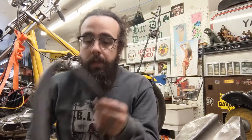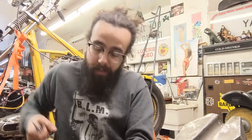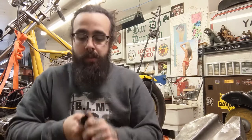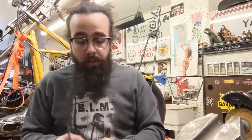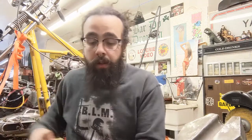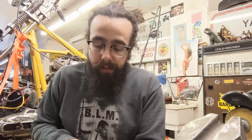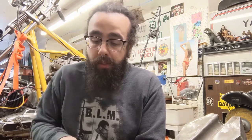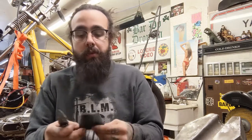So the thing we're going to be using is a bicycle inner tube. You're just going to literally cut a piece of it out here. So I've got a little piece here, and you can use a motorcycle inner tube too. I find that bicycle inner tubes work really well because they're not as thick rubber, so you don't have to put as much pressure on them to see when you have pressure.